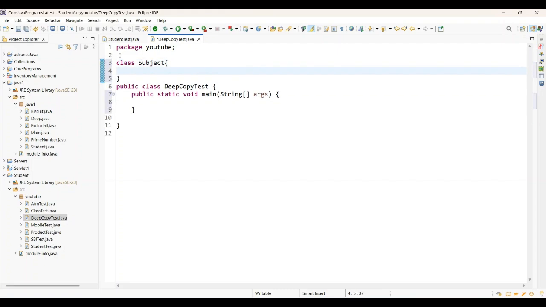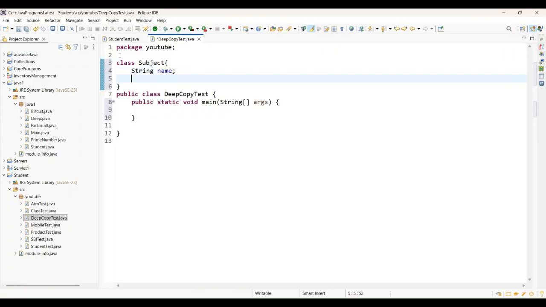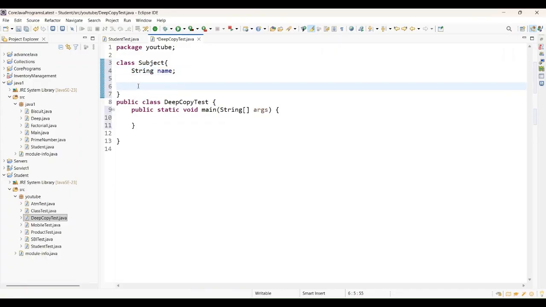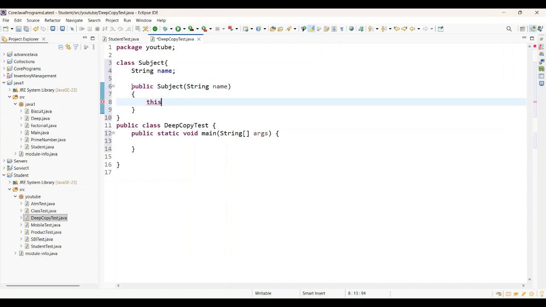And what will Subject have? It will have some subject name, like Java, Python, all this thing. And for that I will create one constructor, Subject, with this.name equal to name.